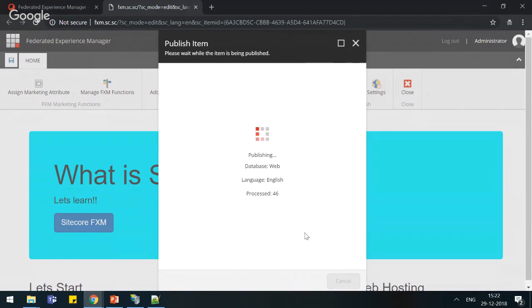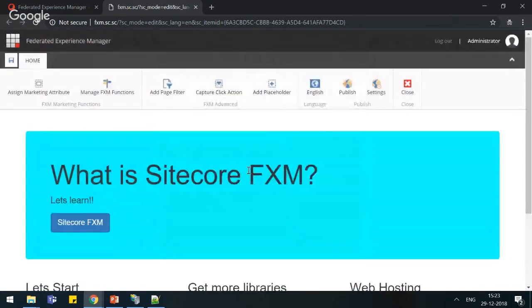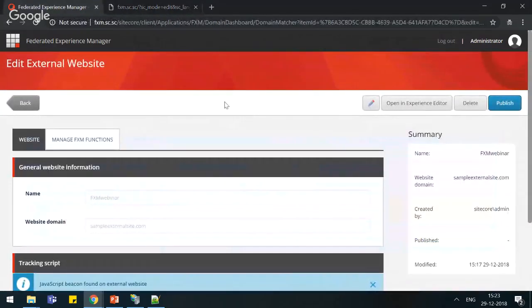A Federated experience configuration yet, so we need to publish that one as well. In between, one more thing. Many times I faced that issue. People say, okay, dump everything on the Sitecore end, and the external site content would be completely managed by Sitecore itself. But I suggest we should not move the complete data of the external site into Sitecore just for using this FXM, because there are some complexities. We will discuss that shortly in a few minutes.